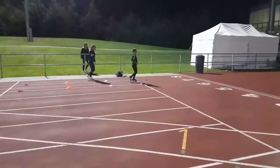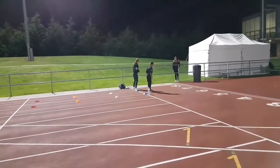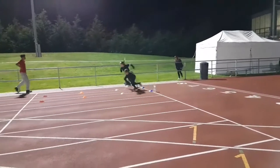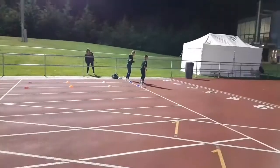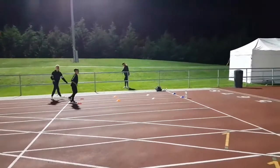Run past the cone. Run past the white. Let's do one more. Do one more. That's better. Run it to the orange.